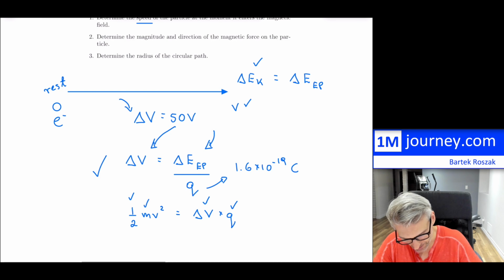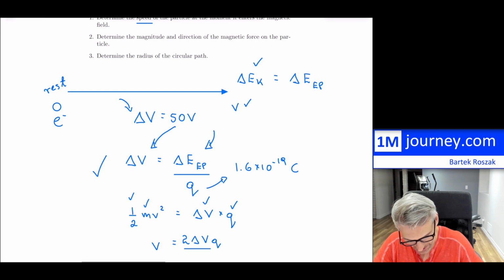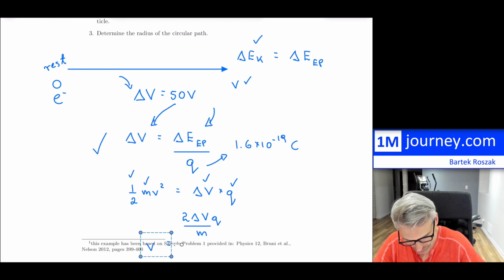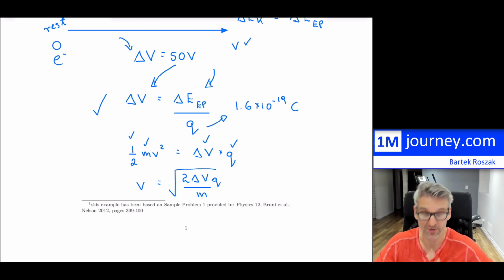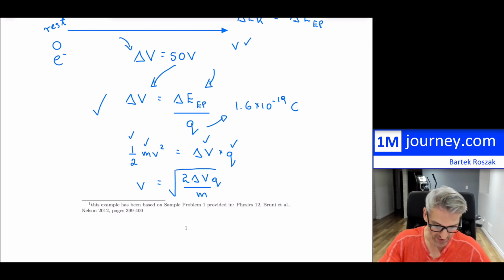Now I am going to rearrange this, so as you write this out, that means v is equal to, so I'm going to keep this in here, just drop that in. Notice this is going to be multiplied by 2 within here. So that's coming in, and then it's going to get divided by your mass. And then we have to take the square root, right? So if I take the square root, I will know exactly what the speed will be. And of course, we take the positive value out of that.